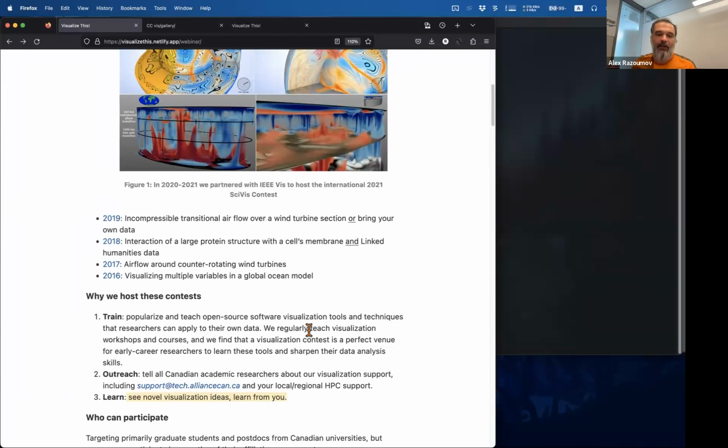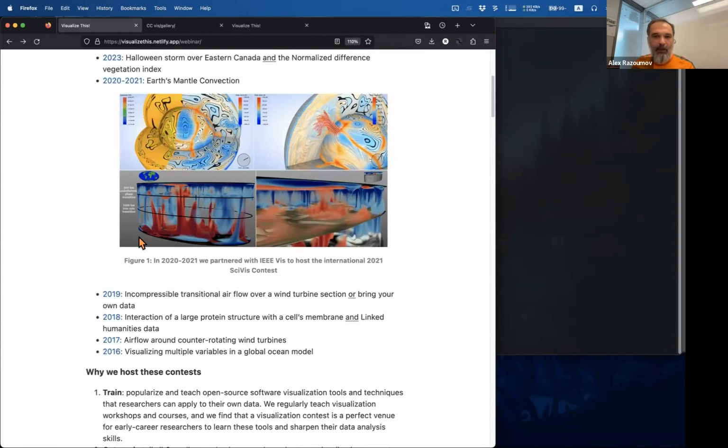So just going back to the example from the previous contest, here was a numerical simulation of the Earth's mantle convection, and in one of the submissions, instead of showing this mantle convection in spherical geometry, they unrolled it into a flat weighted projection, where now you can actually have a sense of up and down.